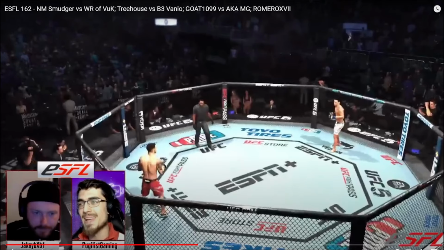I'm back at you guys with another special UFC 5 video. Because in this video, we're going to be breaking down the playstyle of the best UFC 5 player in the world right now, and it is my homeboy Romero XVII. Now, this is fresh off the last breakdown we did of GOAT 1099, so we had to do Romero XVII.